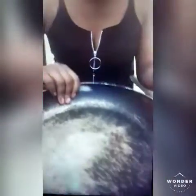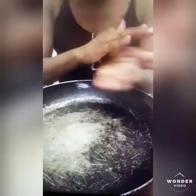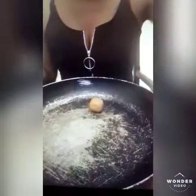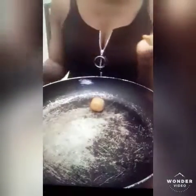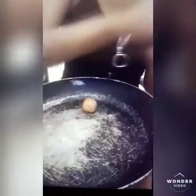I'm going to be making my cookies in this pan because this is my baking pan. It makes my cakes and everything. And I don't have a baking tray right now because I just don't. I'm literally at home and I just don't have it. I let everybody use my stuff and they don't bring it back, so it's fine. I've got to buy some more baking sheets and I just didn't go buy any. So I'm going to be using this ghetto-fabulous style.